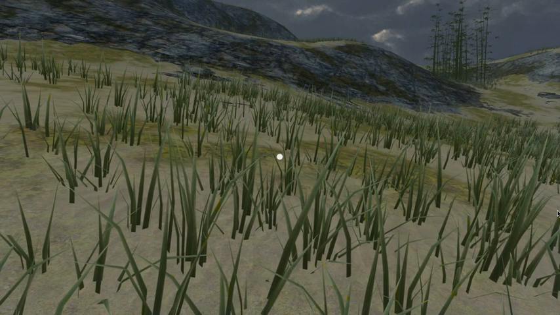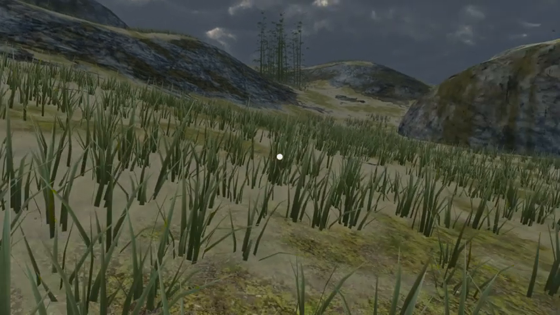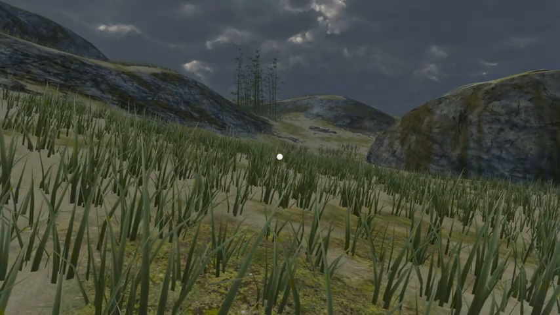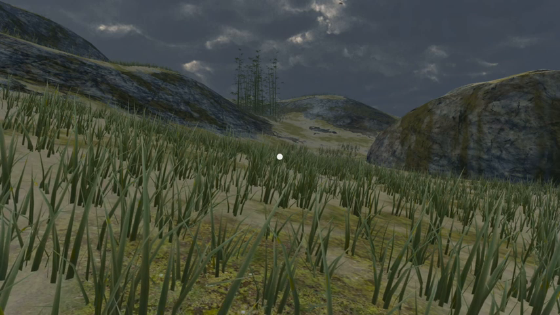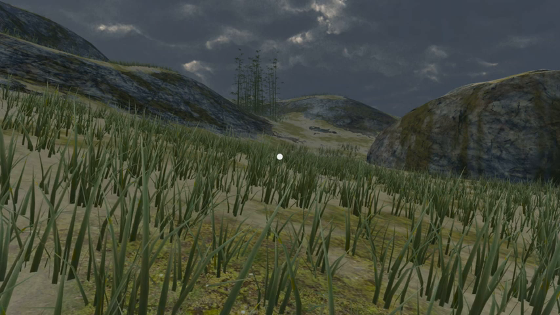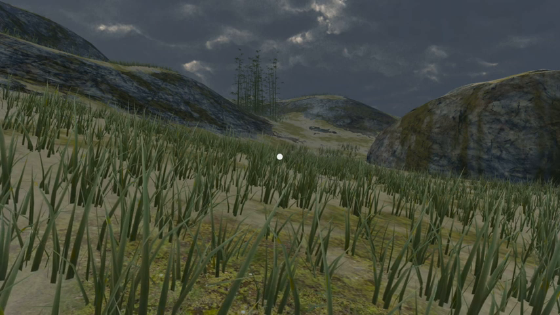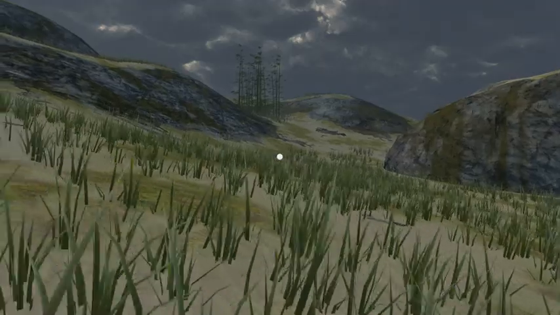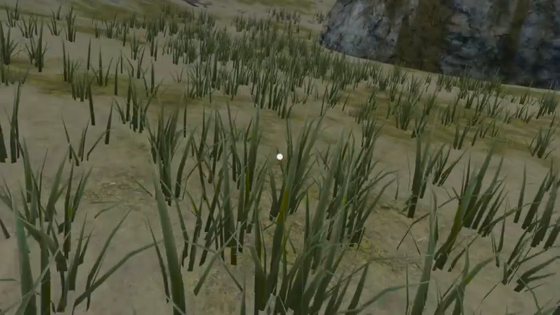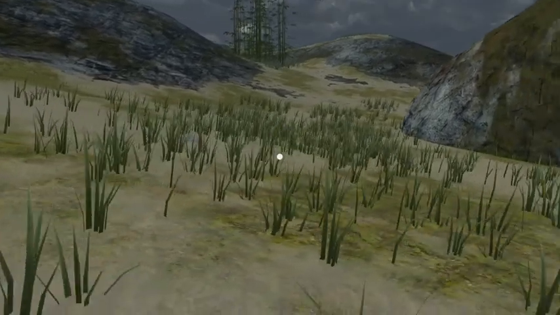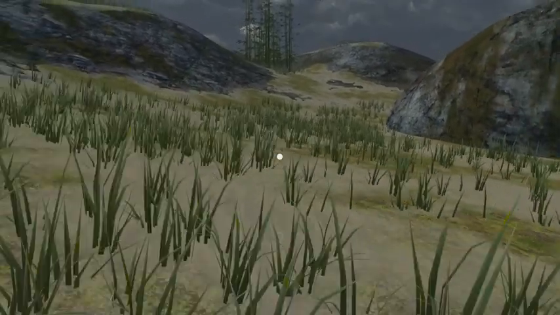And the trade-off, or the benefit from doing that, is there are now no transparent areas. In areas where you're looking horizontally through a lot of overlapping objects, the lack of overlapping transparency is a huge performance boost. So in this case, just switching this grass to an actual modeled grass has almost doubled our frame rate in areas like this.